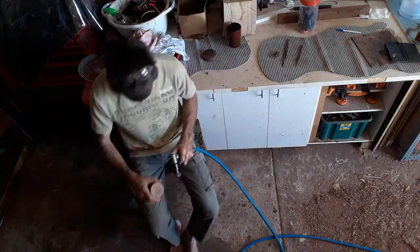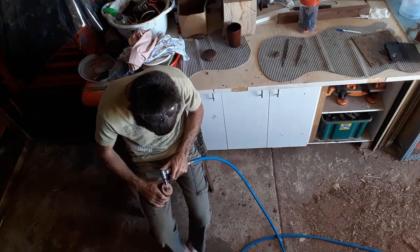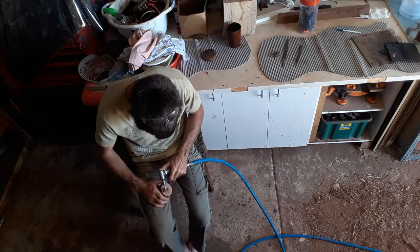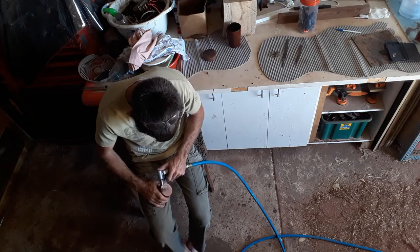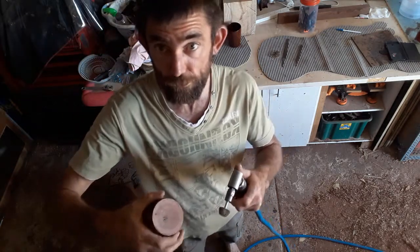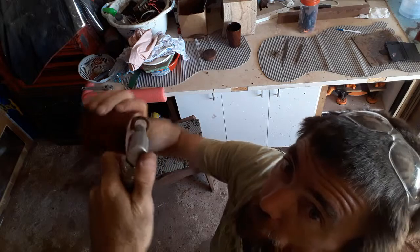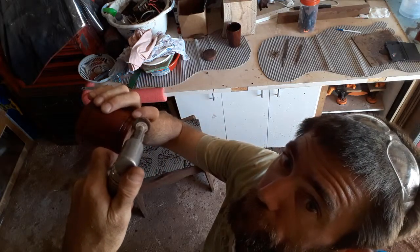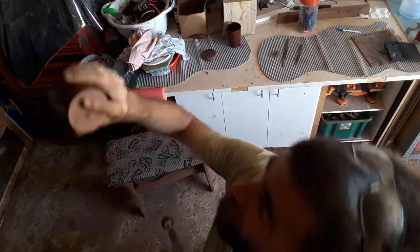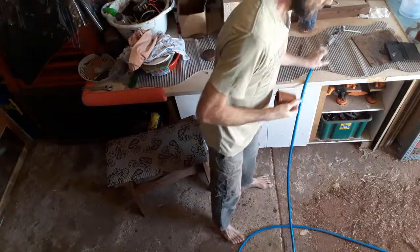So what I actually do is I sit down here, hold it onto my leg like that, and work along like that. So doing that, I'm just sitting there turning the cup around, holding this steady, just moving it around in a circular motion, just to keep it on that edge there. And you can see this when the surface hits on there. Yep. When the surface hits on there, you don't want it to jump and roll over the top of that. You just want it to stay on this surface and just keep it working around. But that's pretty smooth now. Even that little bit of work that I just did makes that quite nice and smooth. So from there, hang on.